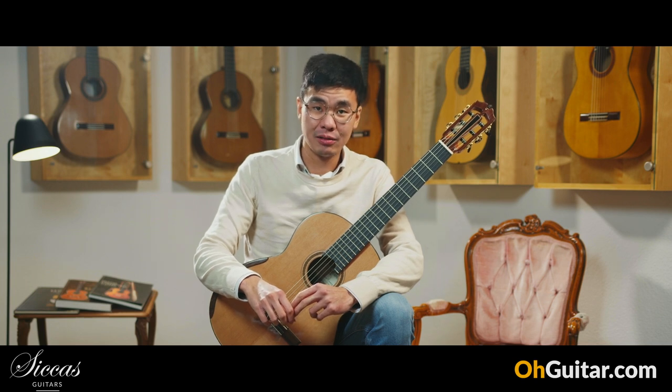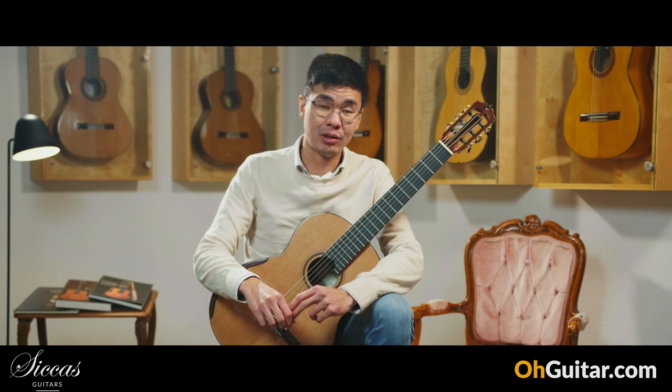The first guitar is made by Petr Matousek from Czech Republic. He is quite a well-known guitar builder in Europe. A lot of performers perform on his guitar.